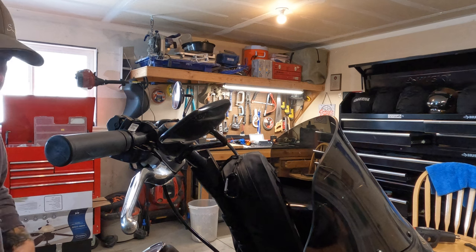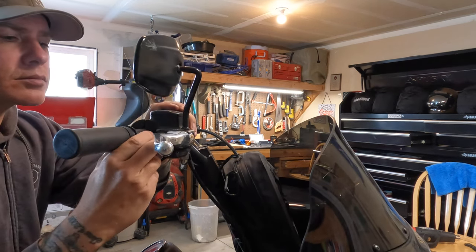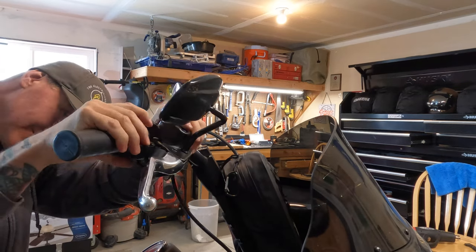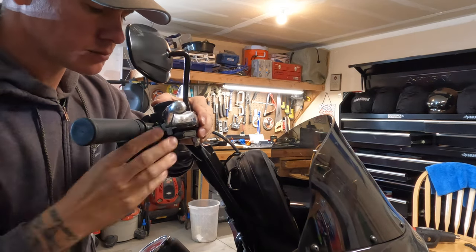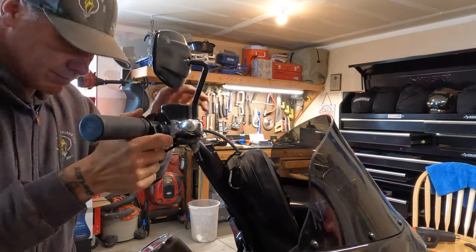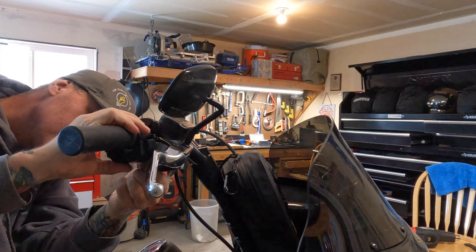Now if you want to hide some of that wiring, now's a good time to loosen up your electrical housing and shove it into your handlebars. Personally, when my Joker converters arrive and I wire up the running lights, I probably won't be shoving as much wire into the handlebars because I'm running out of room. I'll probably just do a really good shrink wrap job and use some automotive wrap just to clean it up.